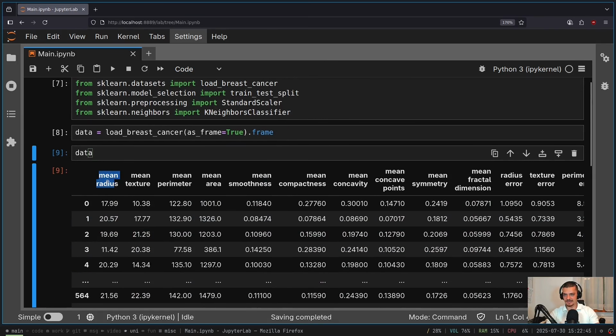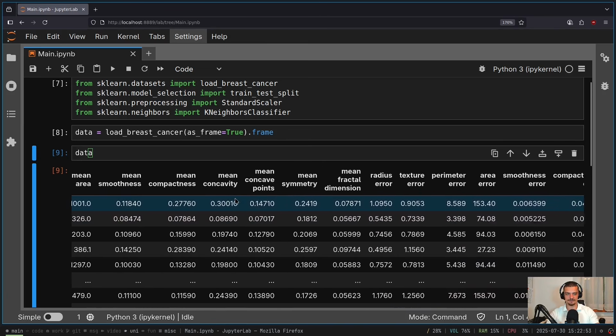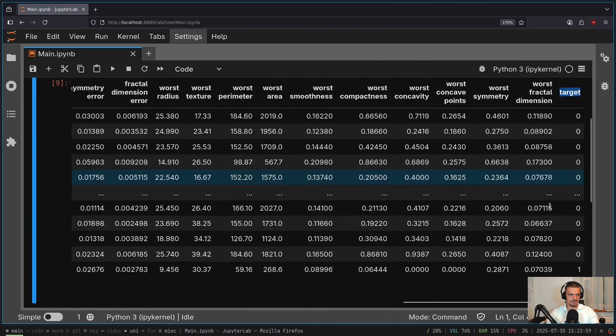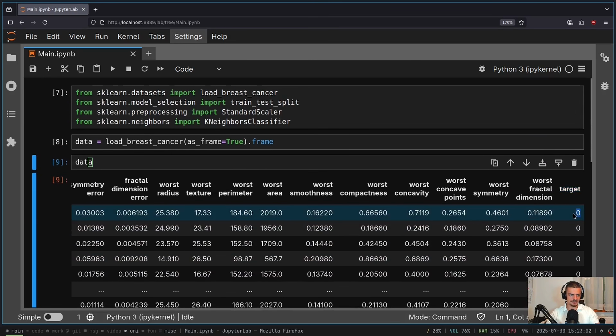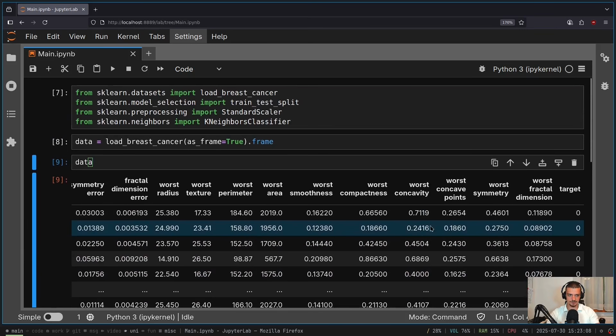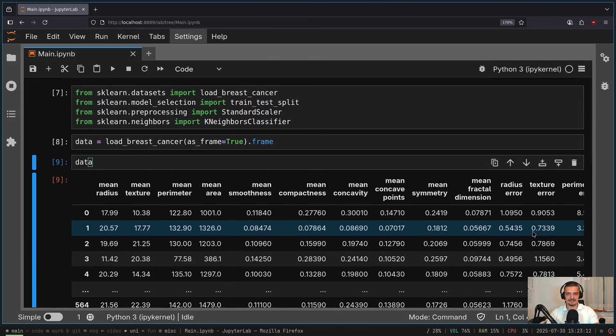We have some stuff like radius and texture and perimeter and area and smoothness and compactness. So attributes that describe the tumor. And then we have the final classification on the very right, which is the target. Is it malignant or benign? Now, to be honest, I'm not sure, but I think 0 should be benign and 1 should be malignant, meaning 1 is a positive case, tested positive for cancer, I think. So that's the data set.